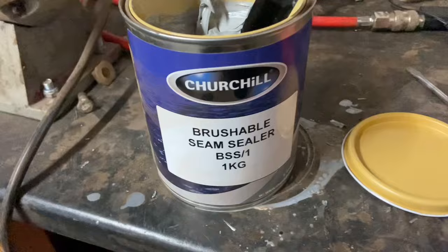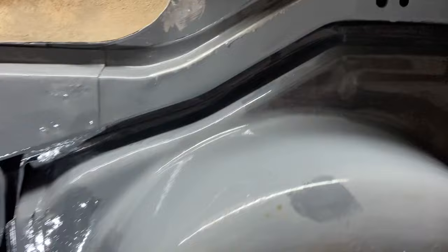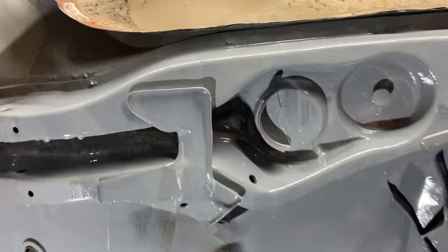I bought some of this stuff here. Churchill, brushable. So I know you can use the gun, the caulking guns and things. I bought that a long time ago, not really knowing what I was doing. That's what I've got. That's what I'm going to use with a thin paintbrush. Yeah, so there's obviously a lot of seams on this car, so it's going to be quite a long job, this. I assume you should seal everything. Yes, the pour 15 has kind of got in there really well anyway, so I might just be doubling up a lot of the time, but it's an old car and you can never have too much of this stuff on, as I bought it.